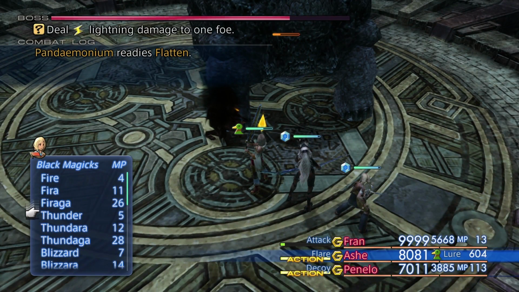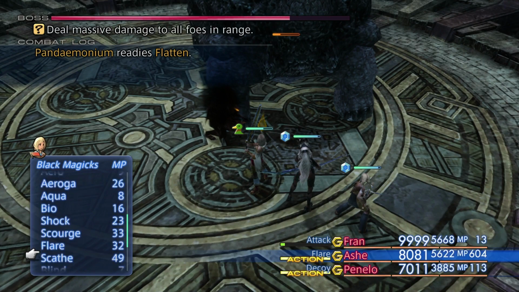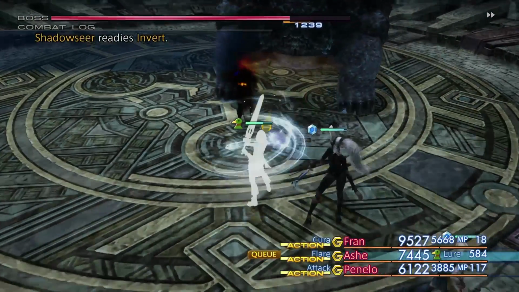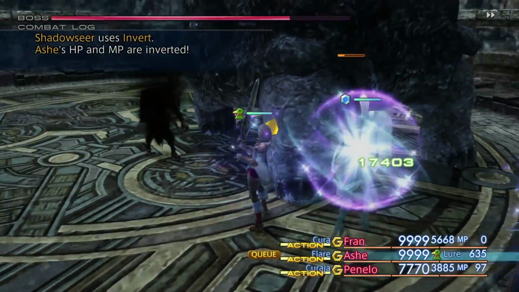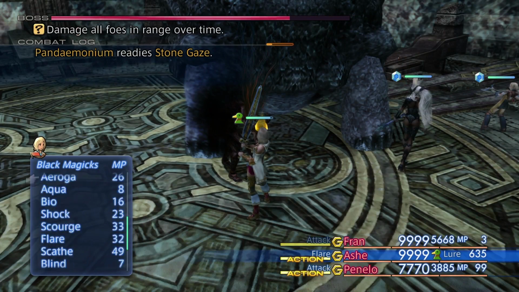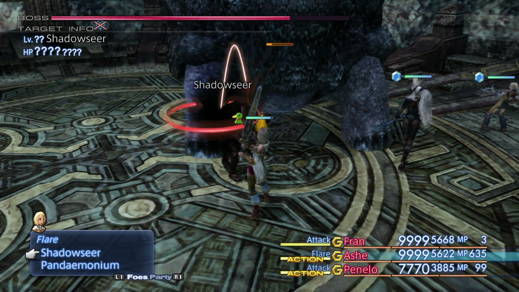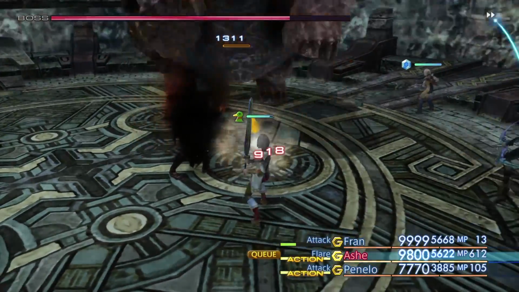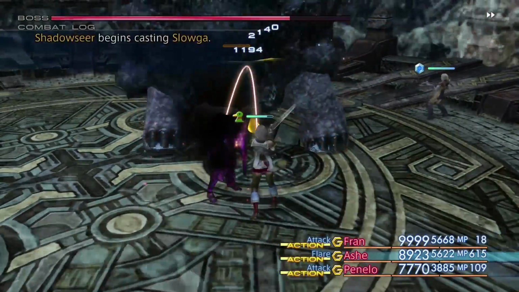Go ahead and queue up another Flare. Thankfully this thing is almost dead. We're taking our sweet freaking time killing it. Should give Ash a better weapon and that'll probably help tremendously, but I don't really want to unequip her weapon and then equip a different weapon, so we're just going to do this the Flare based way. Should be this last cast.